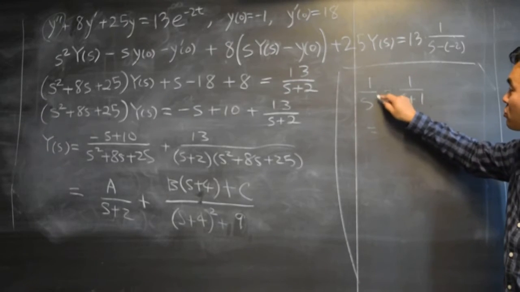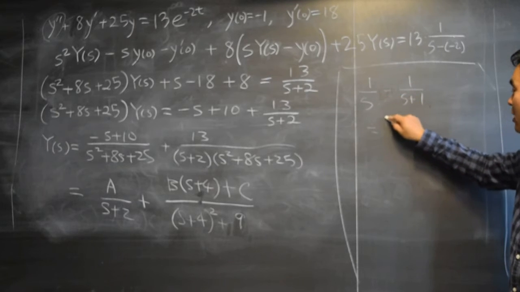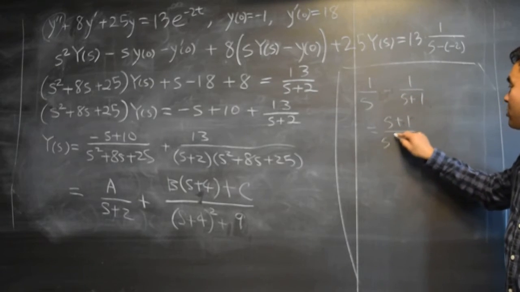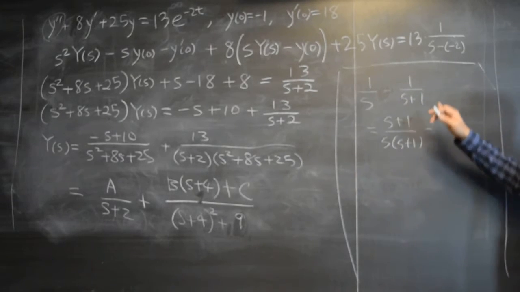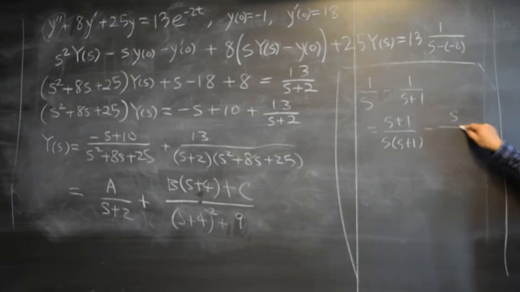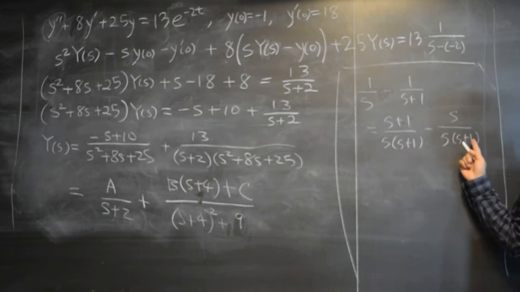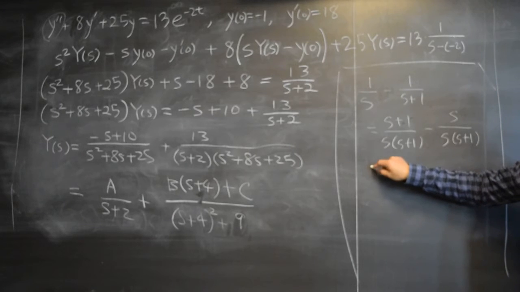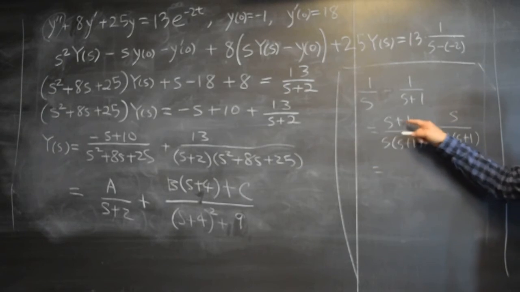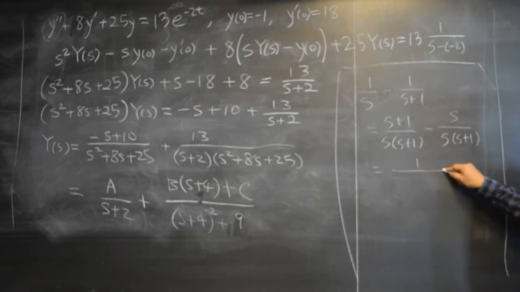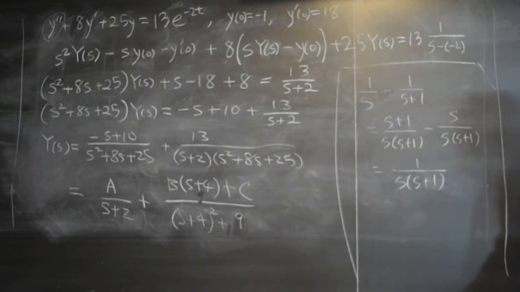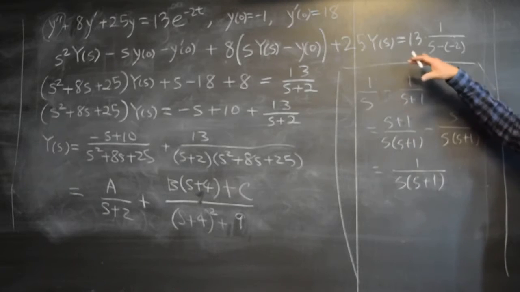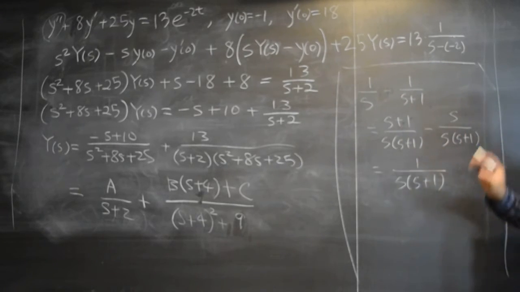You multiply s plus 1 to top and bottom for the first one. So it's s plus 1 over s times s plus 1 for the first one. For the second fraction, you multiply s top and bottom. So it's s over s times s plus 1. Now, since you have common denominators, you can put these two fractions into 1. So you get s plus 1 minus s, which is 1, over s times s plus 1. Okay, that's how you take two different fractions into 1, right?